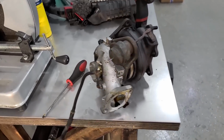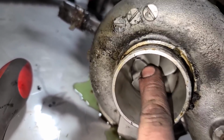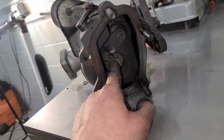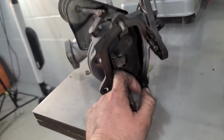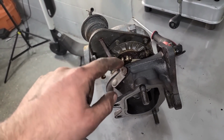And here's our factory turbocharger. And if you just look at the compressor wheel like this, it doesn't look too bad, but we definitely have a lot of shaft play. This thing surprisingly spins pretty easy though. But as always, the party is in the back. Here's the turbine wheel, so bad. So I will have to remove this V-band after all so we can get this chunk out of there, and I'll have to disconnect this linkage too.